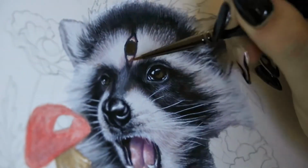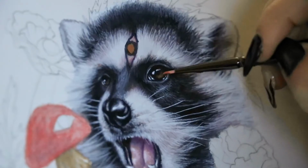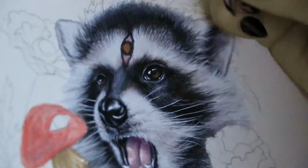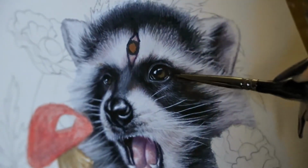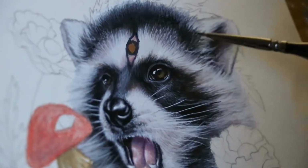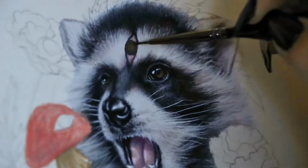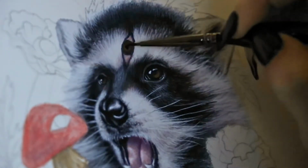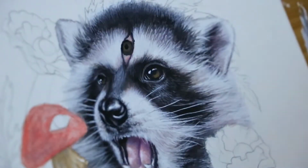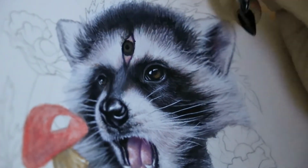So, we're gonna ignore our problems and work on the third eye now. So what I did was I basically made a gradient in the third eye of a black outline and then a very light brown in the center. And then on the whites of the third eye, I made it red because when I put down red for the tear ducts, I want it to seamlessly blend into an off-white color. So by making the base color red makes that transition easier. Does that make sense? I hope that makes sense. I wound up adding more red in the corners later on, but it worked. I mean, it worked.